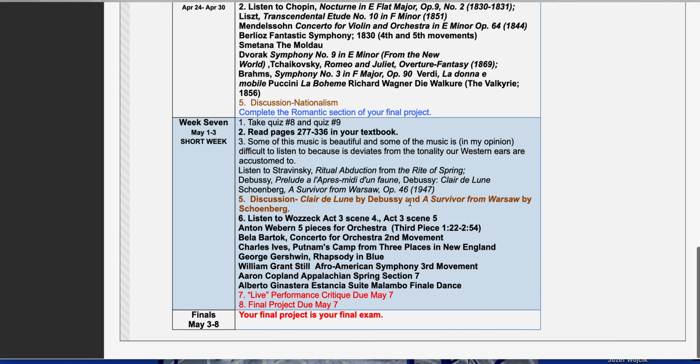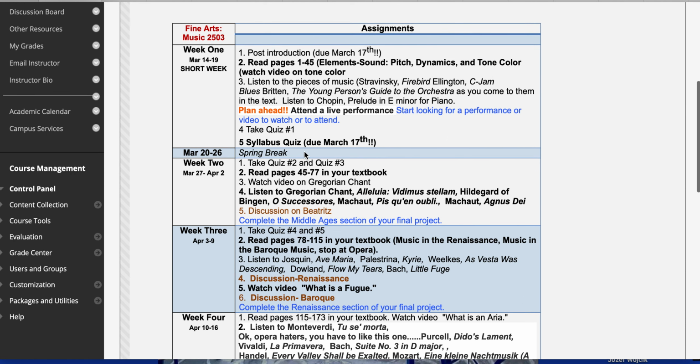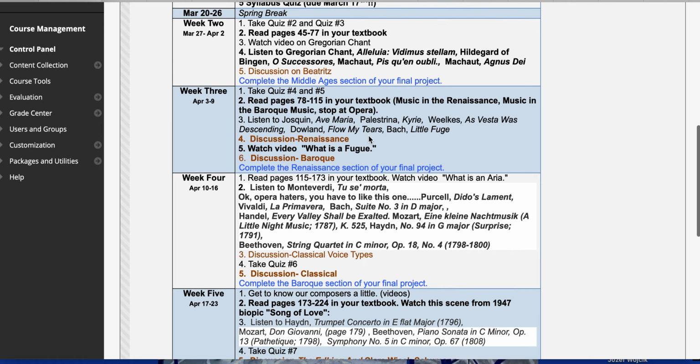Now, what I've elected to do, and it just depends on the instructor, I have not planned anything for spring break, so you can have a break. But in order to probably get all this done, you're probably going to need to do something over spring break. So that's why every single assignment is open, so you don't have to wait a certain day. If you want to work ahead, I am totally okay with that.